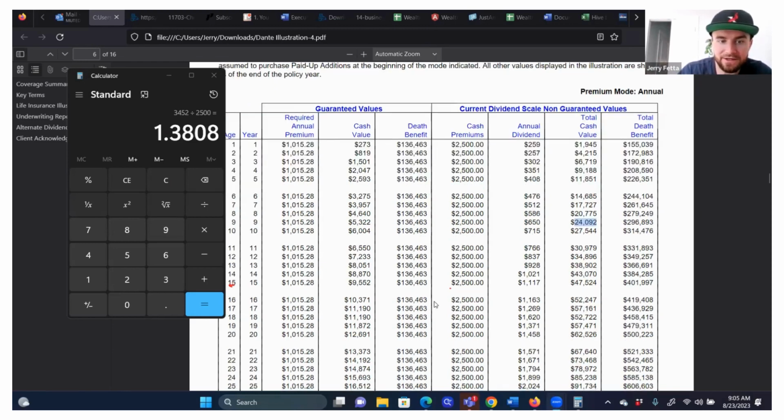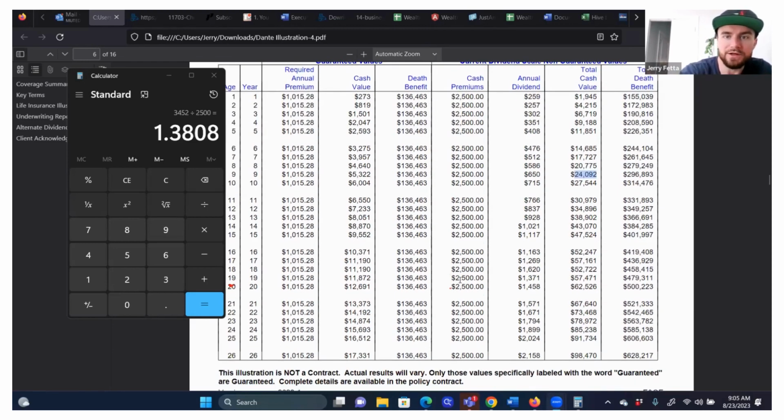I like to look at this now later. We look at year 20. This is around the age he would probably start using this for school or a business or whatever. So in year 20, he has $62,000 available in cash value. He's got $500,000 in death benefit. He's 20 years old. And at this point, I like to point this out. We've done $2,500 a year for 20 years.